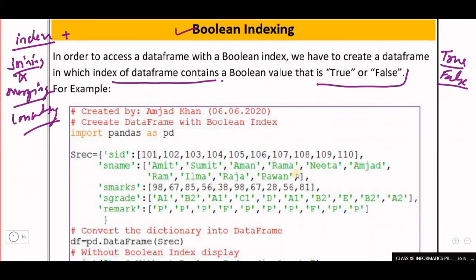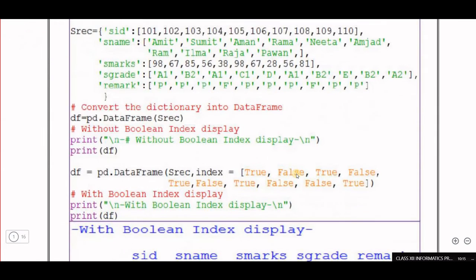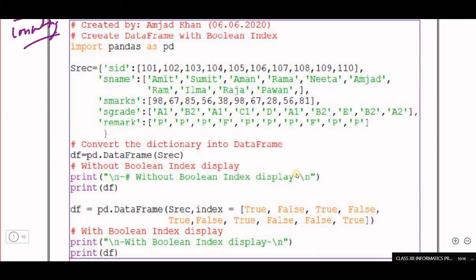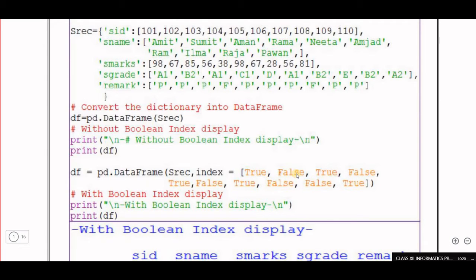Now see, if I talk about creating a data frame, this is the data which I have created. One is SREC, a simple dictionary, with SID, SName, SMarks, and grade, that is remark. These are the keys, and after the colon these are the values which we have defined.